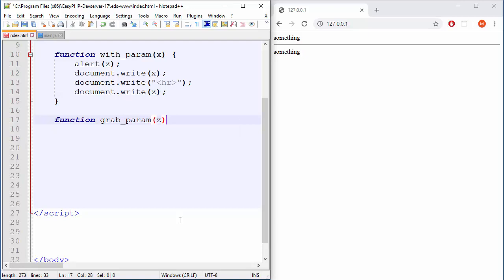It's totally not important, it's totally up to you. So this function will call that function and it will pass z to it. So let me type that with param, and now we will not use x here, we will use z, because see, we are passing z to it, but because this is an individual primary function, it really doesn't matter what kind of abstract thing you're using. So z here will be presented as x in this function.